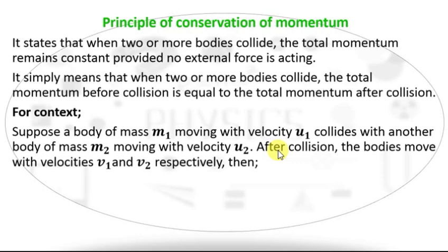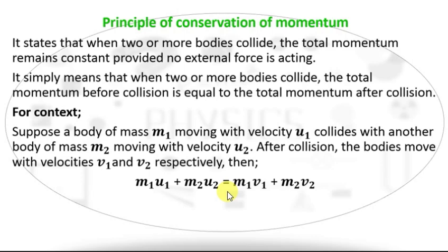After they collide, you cannot tell me that they will continue moving with these same speeds. No, they will be changing speeds. Now, after they collide, body 1 moves with final velocity v1, and body 2 moves with final velocity v2. It means that their total momentum before they collided, m1 u1 for body 1 plus m2 u2 for body 2, should be the same answer you will get when you deal with their final momentum, which is m1 v1 plus m2 v2. This is what we are talking about in this case.